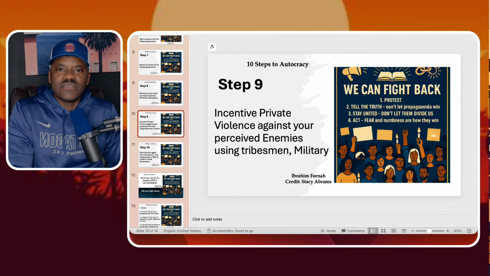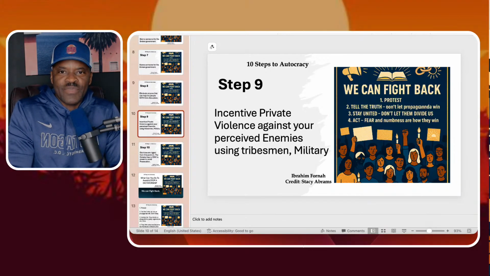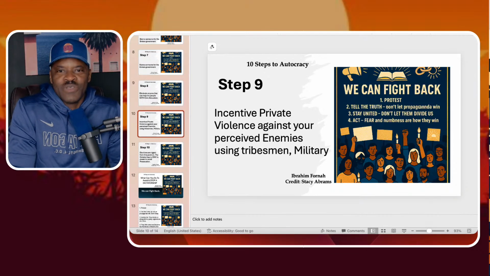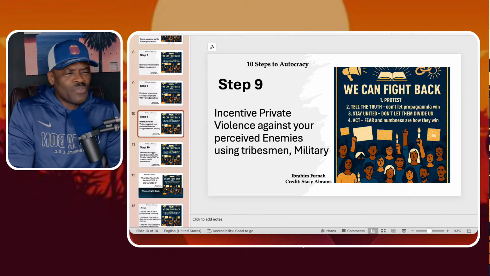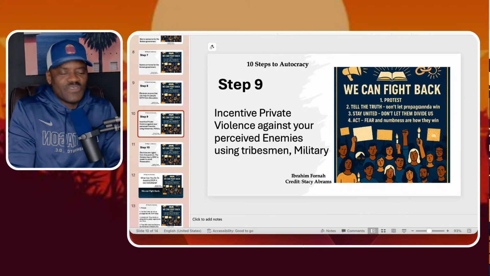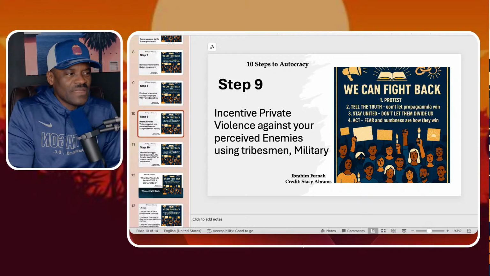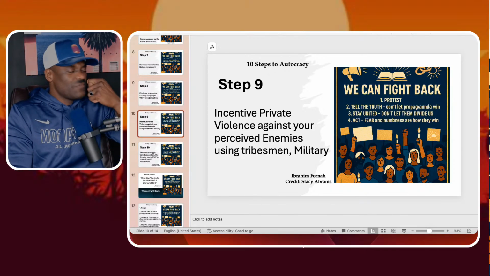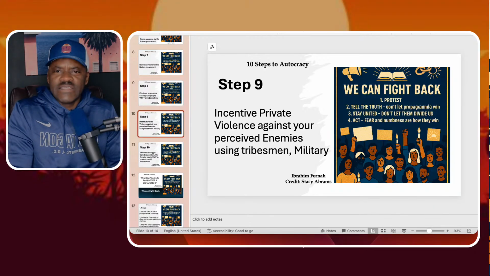So when you look at this, step number 9, incentivize private violence. We saw the case of Michael Maba Mansare, in Bo, where vigilantes would just go to your house and pick you up from your house, because you said something about them. Michael Maba Mansare, the sin that he committed was that he said Anes Kroma was the one who built the stadium at Bo. You guys know all of this stuff. I don't want to keep going back and forth playing videos because it takes away my time and I'm trying to round up here. You know what I mean? But this is the reality of what is actually happening. If you have those videos, you can release them. I have them. I will share them on my WhatsApp channel later on, but that's step number 9 for you.